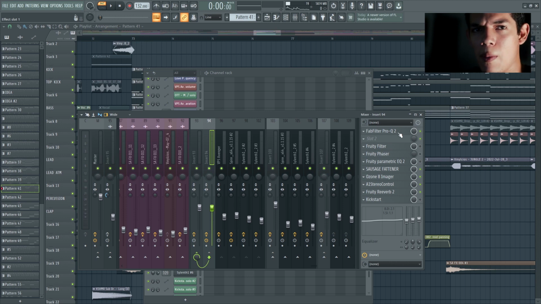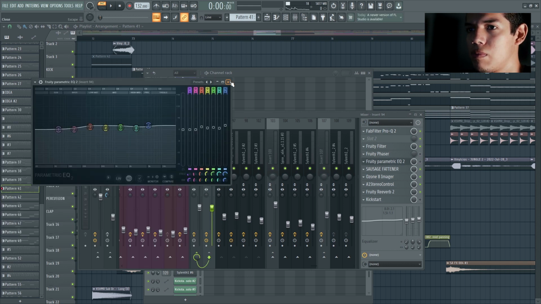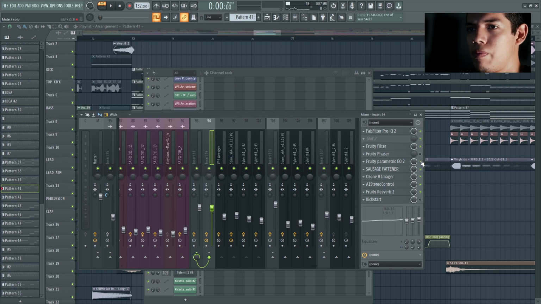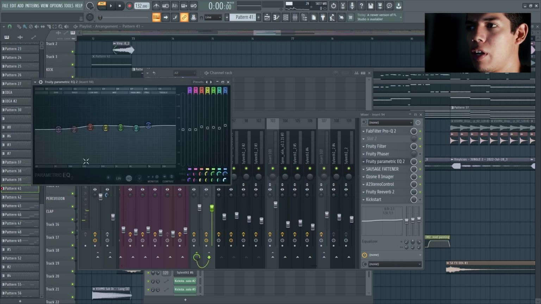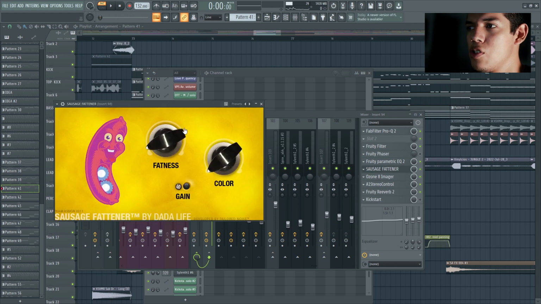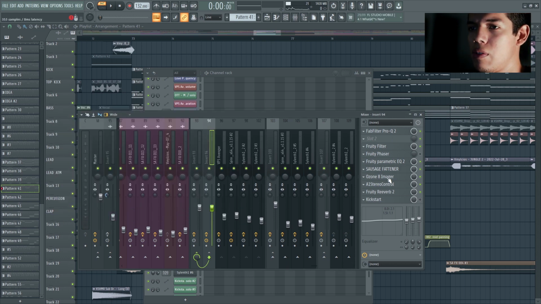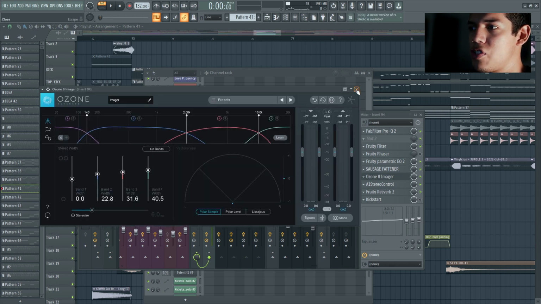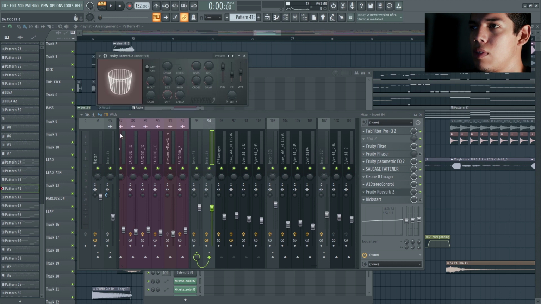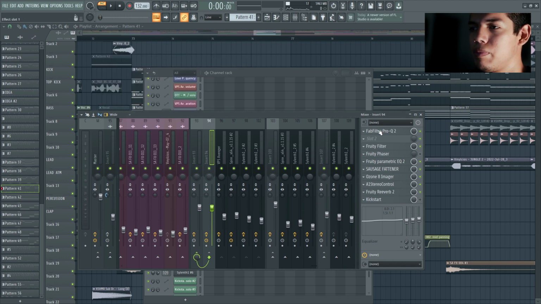I just decided to put some EQ, some filter and phaser. More EQ. Such a pattern to keep a little bit of texture. Imager stereo and reverb.